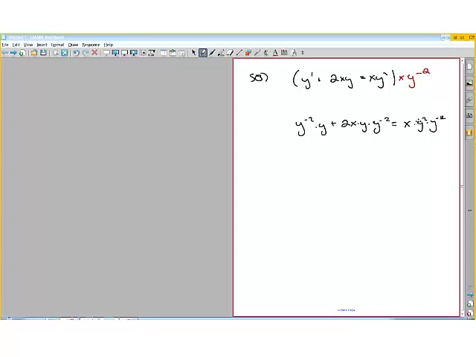Okay, so here you get y to the 2 minus y to the minus 2, you get y to the 0, which is 1. So the right-hand side just becomes x. And let's just rewrite this with the positive exponents in the denominator. Now, y times y to the minus 2 is y to the minus 1, because this is the first power. 1 minus 2 is negative 1, so we get y to the minus 1, which is 1 over y.